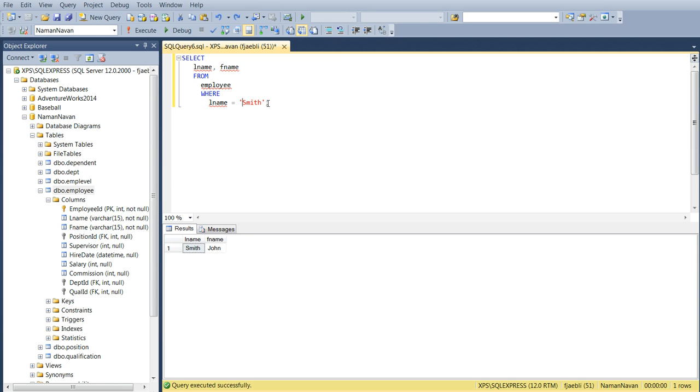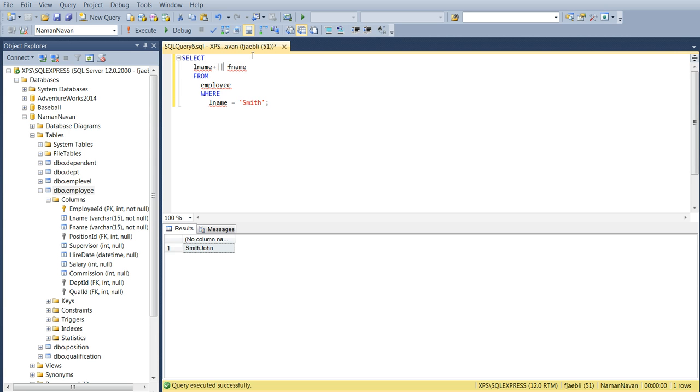One other thing I'm going to demonstrate in this particular video is the use of what is known as a concatenation operator. Concatenation means to join. Right now we're seeing the two names separate, in two separate columns. In order for me to join them, I'm going to remove the comma that's separating my two columns. I'm going to then utilize what's known as a concatenation operator. And if I were to do it this way right now and run it, I get the two names joined together almost as one word.